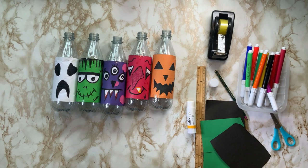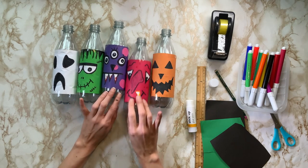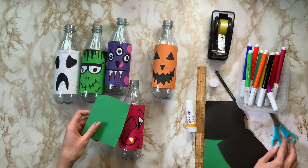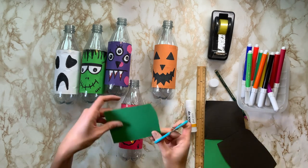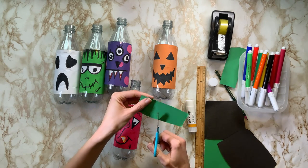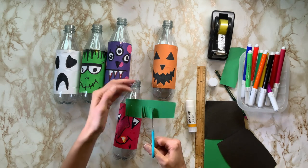So once you have your faces finished, you might want to decide to add some extra bits to make it a bit more 3D. You can add ears or hair. So I'm going to do that with a few of mine as well. I'm going to add some hair to our witch. Just creating some fringing, cutting into the cardboard and leaving an edge at the top.